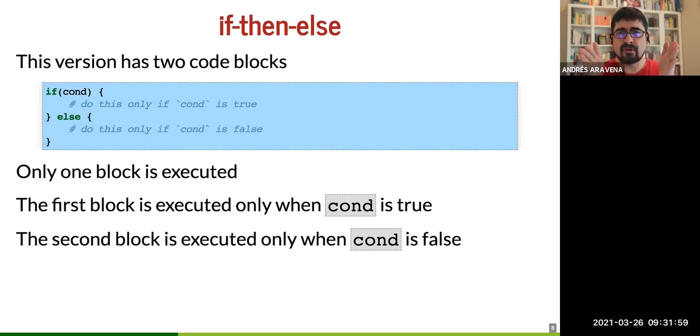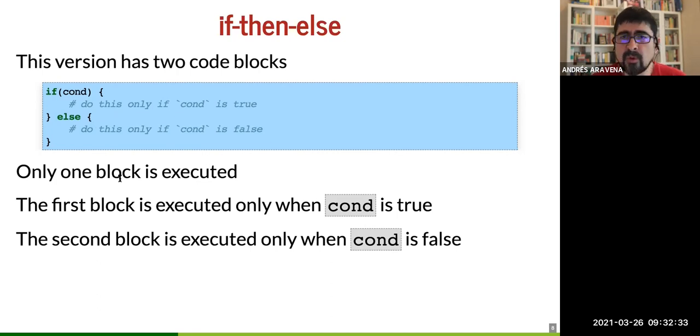So this is a fork or a split in the road. You get to a moment where you have to decide, okay, we have two options here. Which will we follow? You test the condition and you choose either this or this, and eventually they join together. You get to the rest of the program, which is the same. In this part, you have a fork, a decision to make, an alternative to take.